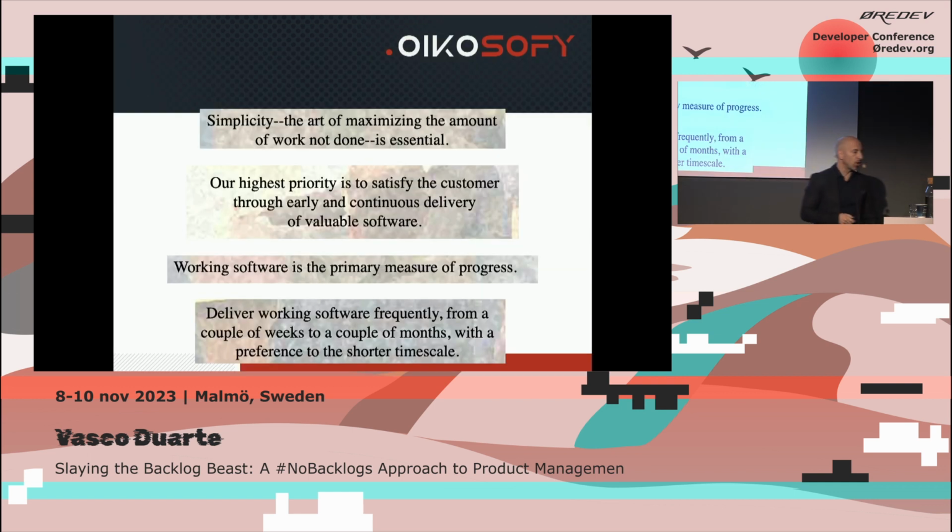All right, so we're getting close to the end. This is Agile. Let's go through some of the principles and realize how far away we are from that when we use backlogs. The first one, the art of maximizing the work not done. It's the not the word there, right? Backlogs do the opposite. Backlogs maximize the work done.